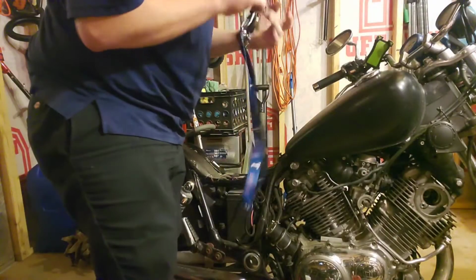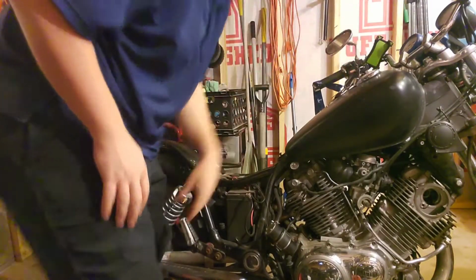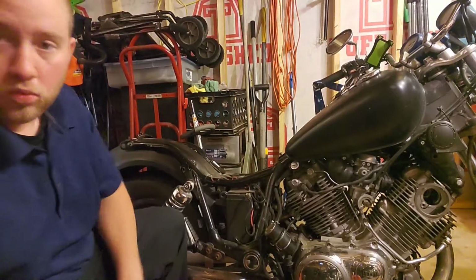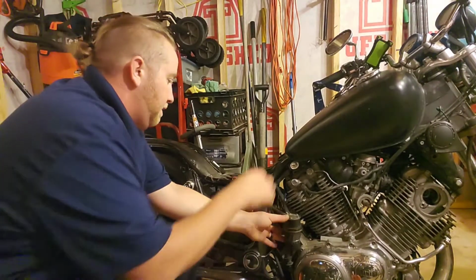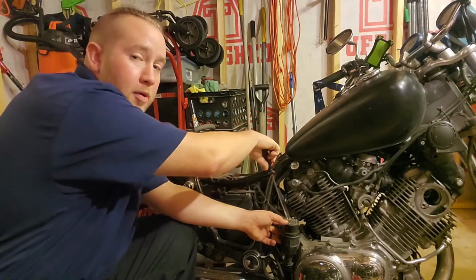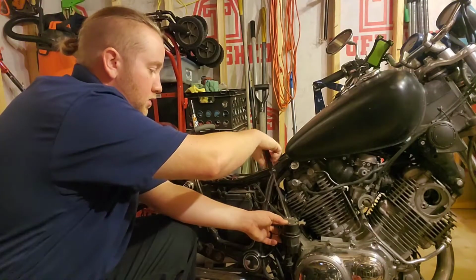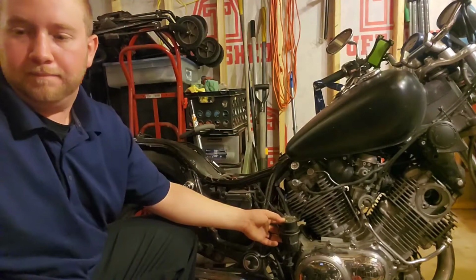One of the things I'm going to do is have the key set up in here in the filler cap, so it'll drain a little bit easier, get things moving a little bit faster. I don't know if that's how it works with gasoline, but I know if you take the oil cap off when you're changing the oil, on most vehicles, it helps the liquid come out quicker.